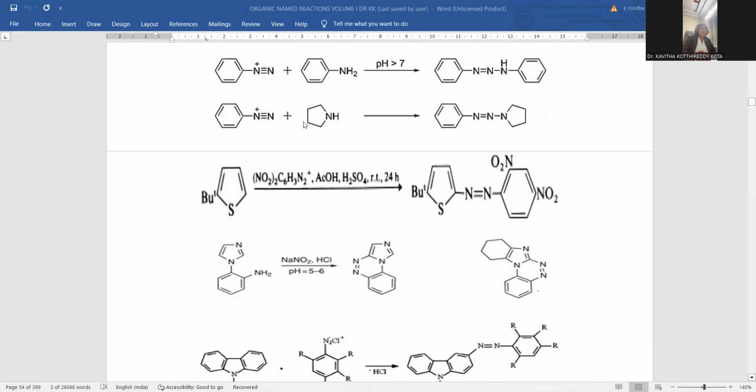So this is a kind of extending or exploring the research based on these diazonium salts. I'm taking thiophene. Again, it is a kind of heterocyclic ring system only. And here we have diazonium salt. Benzene diazonium salt was taken. If this compound is treated with this, what will it do? The position alpha with respect to sulfur is suitable for this coupling reaction. You can notice the diazo coupling over there. So the remaining functionalities may not be altered. And here you can notice the kind of diazo linkage.